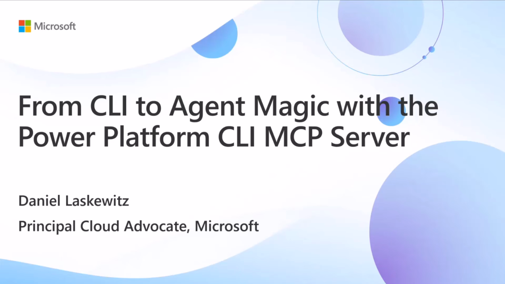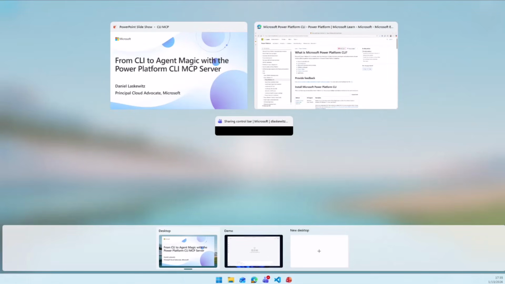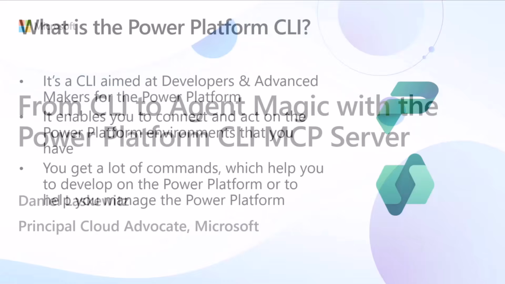And that's really cool. So a little bit of an introduction of me. My name is Daniel Laskewitz. I'm a principal cloud advocate at Microsoft, and I work mostly on Copilot Studio and the Power Platform. And that's why I'm also talking about this subject. So let me quickly go to the next one.